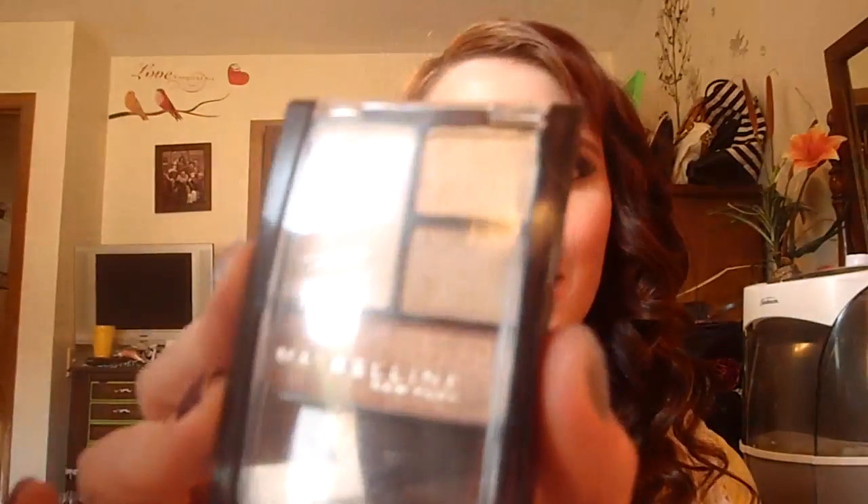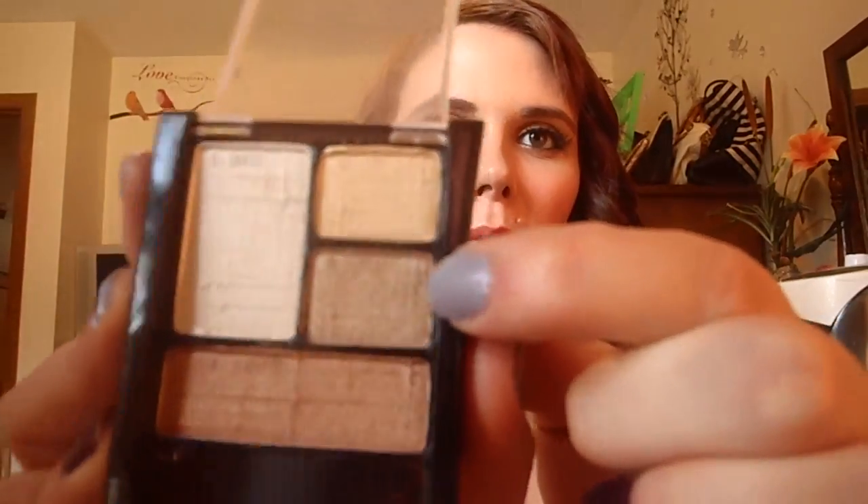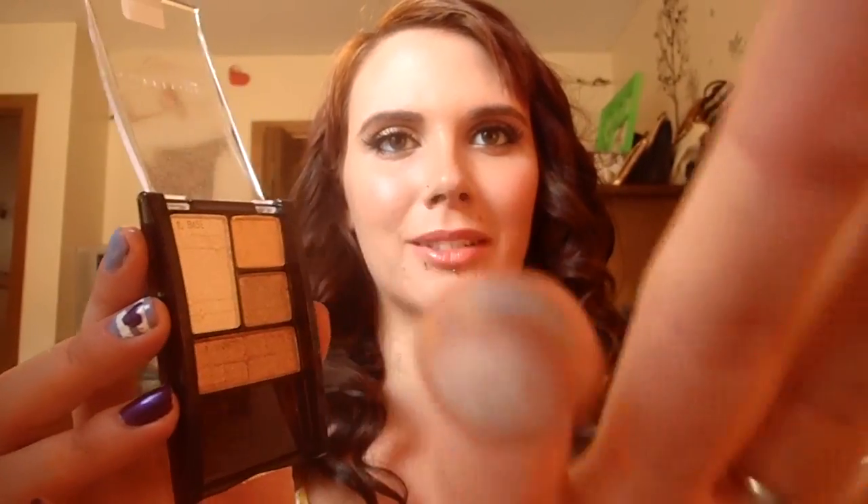The Maybelline Luminous Lights palette — I really like this palette and should have included it in my regular favorites. One shade is kind of a rose gold color and is the biggest one. Another is a bronzy golden color. The third one is interesting — it's whitish but with a yellow-toned gold white. It's really pretty and super highlighted. It'd be great for the inner corner, though I might not use it all over the top because it's very, very sheeny.